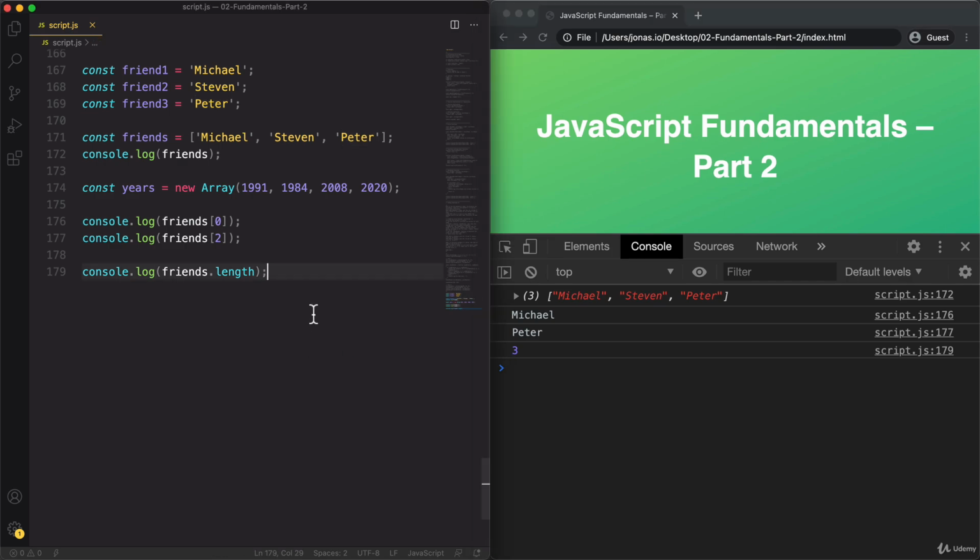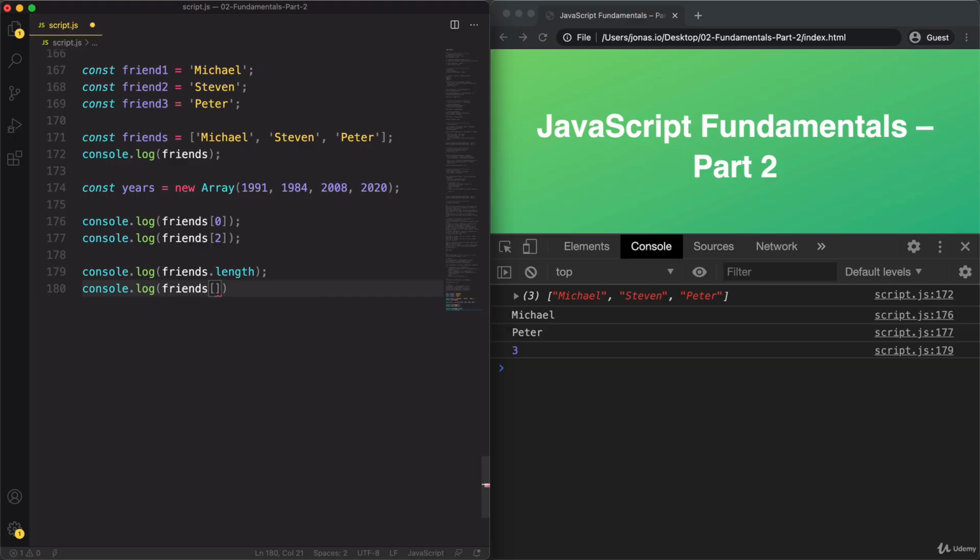Now we can use this to automatically get the last element of any array. And that is useful so that we don't have to count how many elements are in the array. So let me show you how we could do that. Friends, and then remember, to retrieve an element from the array, we need square brackets. So just like this.